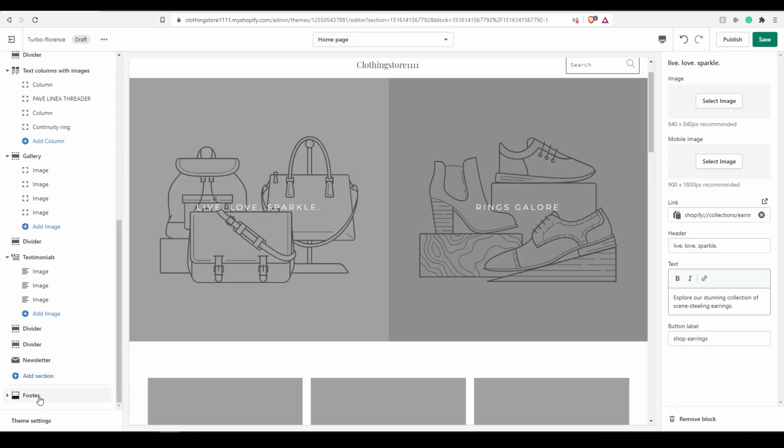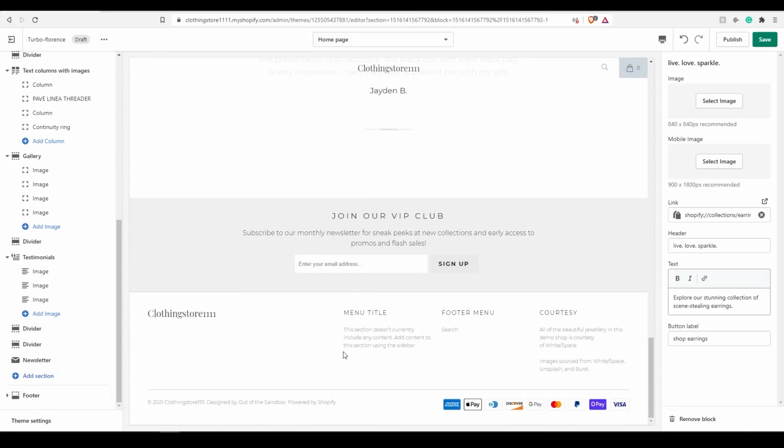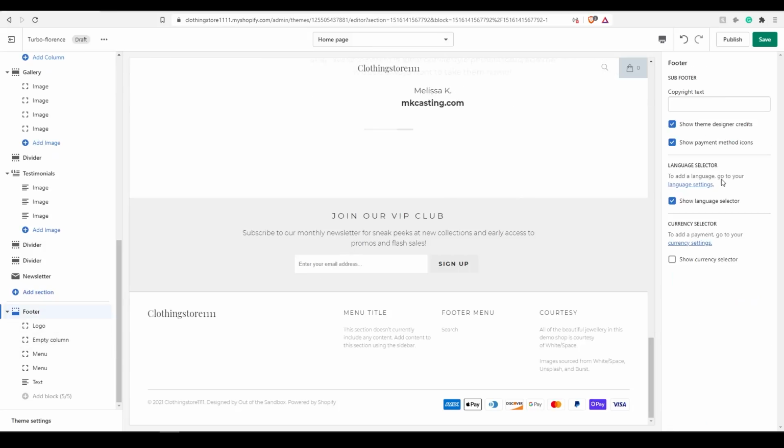The bottom section is your footer menu. This is a good spot to put company information, legal pages, contact us information, social media profiles, and basic website navigation. A lot of this will be created in the menu section on the Shopify dashboard and not here.